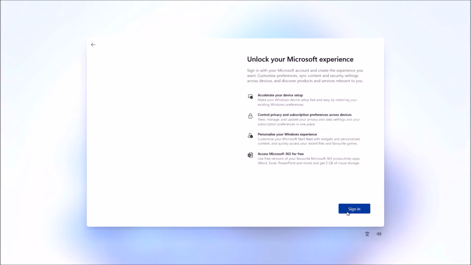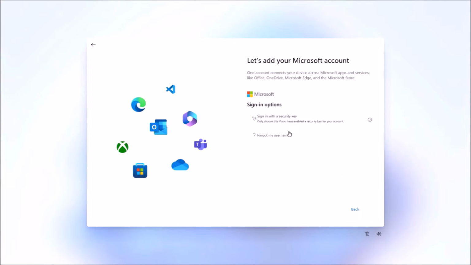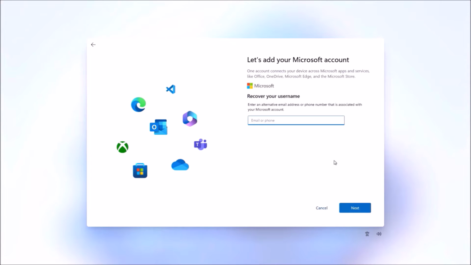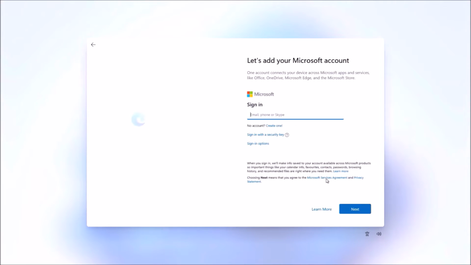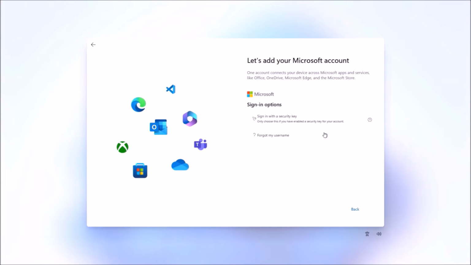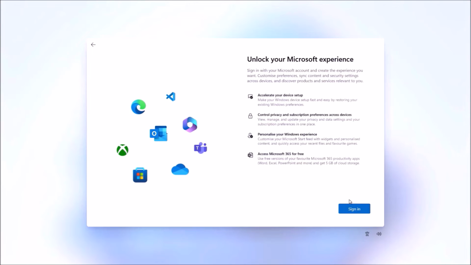And then it's going to ask you to set up for personal use or to sign in to a work account. Now notice that you're essentially forced to sign in with a Microsoft account. There's no option here for an alternative sign-in option. And also the out-of-the-box experience setup is going to remember your wireless network password, so it's automatically going to connect to the internet, taking you to this setting.